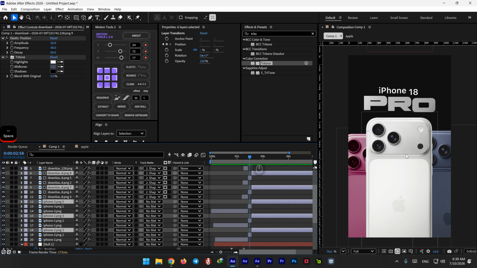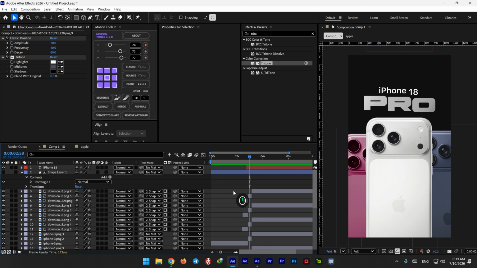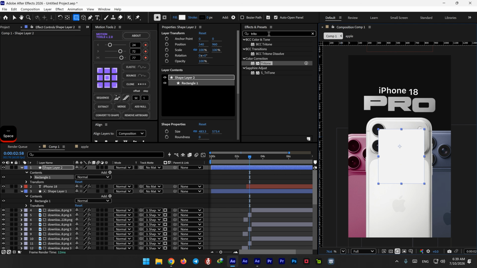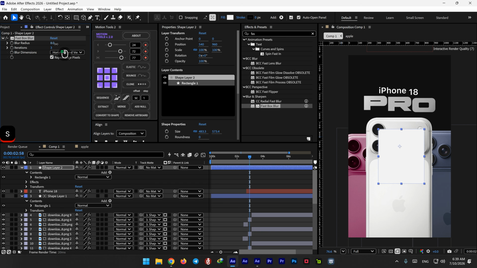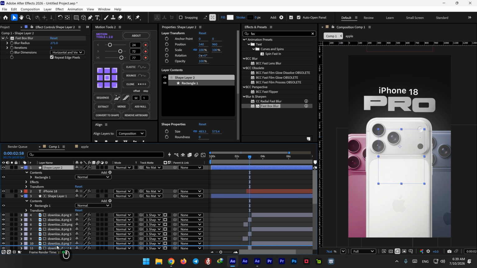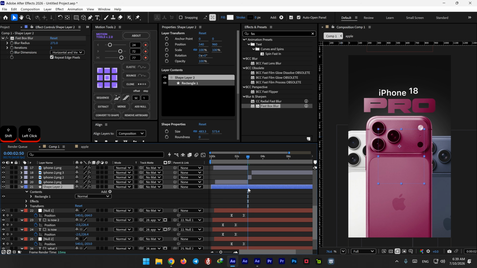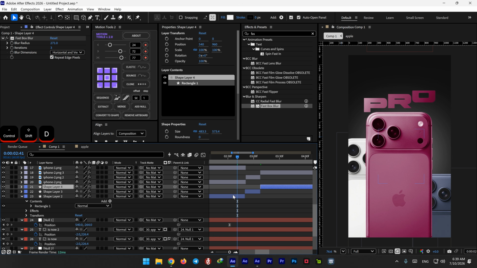If I go ahead and play it back for you once again, it looks exactly like this. Now right here in this specific spot, we also want to make sure to have a nice light effect glowing right behind these elements. What do I do? I take a shape layer, draw it, and apply the fast box blur effect to it. After applying it, I increase its value like this. Now I reposition this element underneath all of the existing iPhone layers, and then we will proceed to cut this in the same manner as we did before. I make a cut here and another cut here.